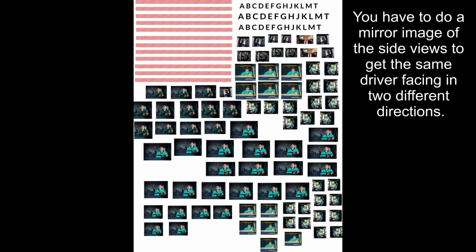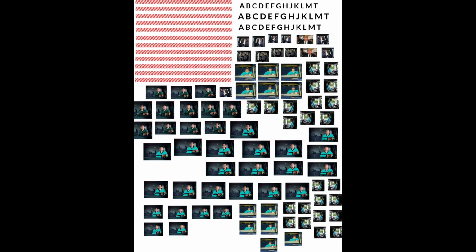I thought, erroneously, that I could just cut them in half and flip it over and get a divide where the stripes ran in 2 different directions on the bumper, but that's not true. You have to actually do a mirror image of it in your digital graphics program. I failed to do that. So the stripes all run in one direction on my bumpers. Oh well.